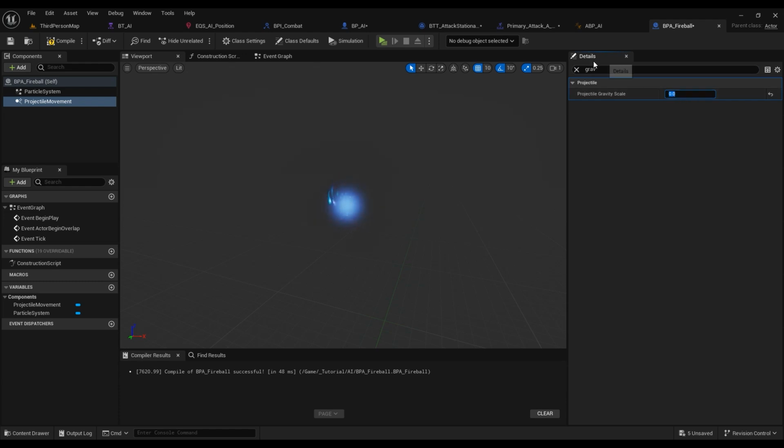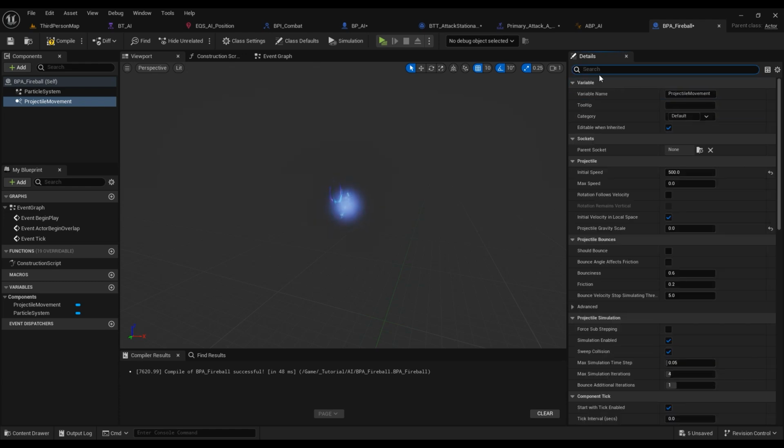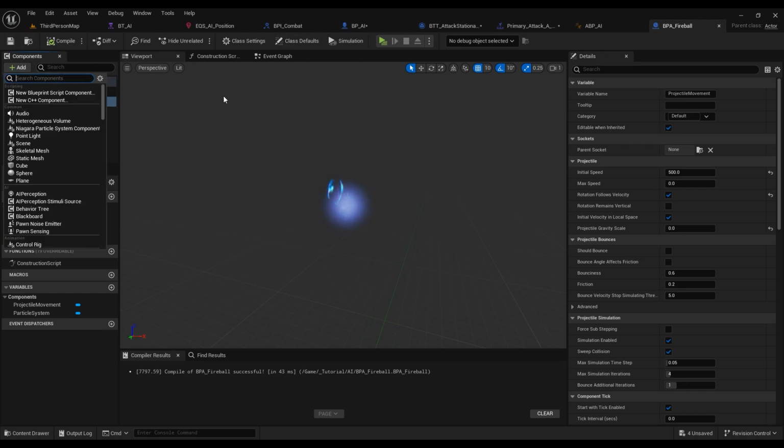When AI or player is casting this projectile, the rotation of this projectile should be the same as its velocity, so check the option Rotation Follows Velocity. Compile and save.